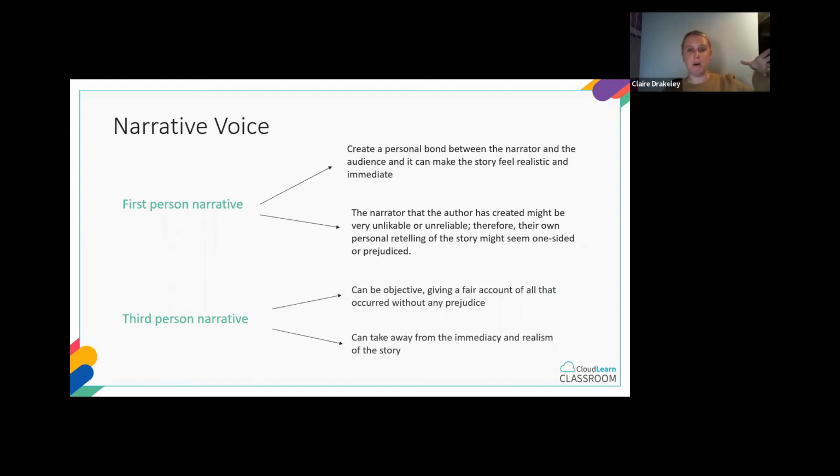So for example, in Harry Potter, you don't get I walked down the road, I woke up. It's Harry woke up, Harry did this. So that's called third person, because Harry is the main character and we see the world through his eyes, but we don't see the world from his mind. Harry doesn't say I. We see the word Harry. J.K. Rowling writes, Harry woke up, Harry saw his friends.